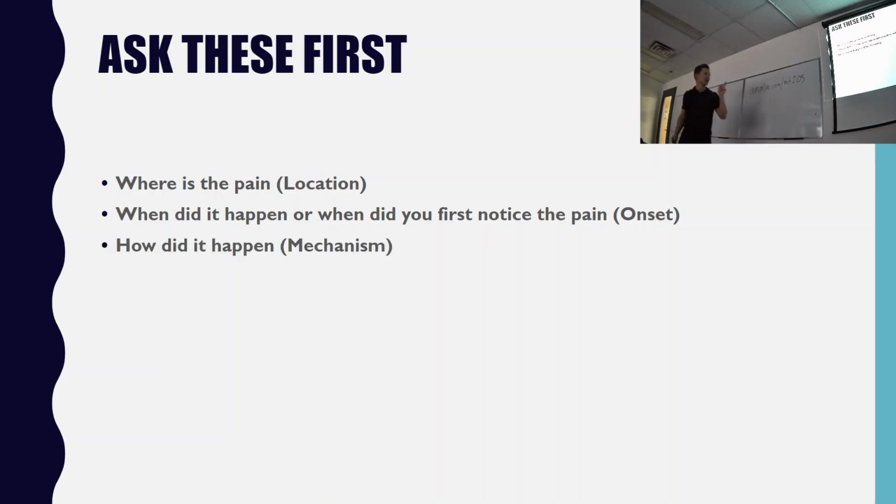We know if it's an acute injury, then time might do the work for us, if we're lucky. Combine that with how did it happen? As we go through each pathology and you understand your physiology, you'll begin to understand how to put this together. Somebody will say it started about 6 months ago. Well, how did it happen? I was at work. Okay, what do you do for work?